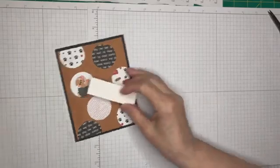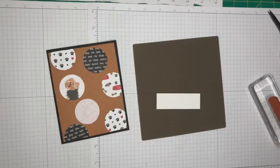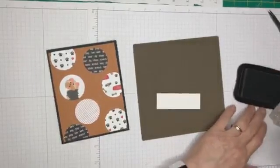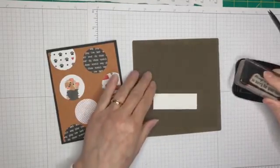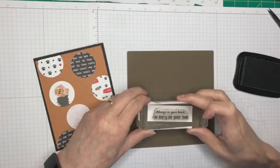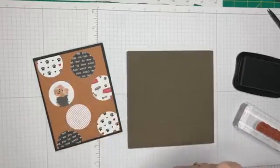Let me just find a little scrap of Whisper White. I think it's about 3 inches, or maybe about 3/4 of an inch. I'll measure it. And we're just going to ink up this sympathy sentiment that says, "Always in your heart, so sorry for your loss," using Memento Tuxedo Black. See if we can get this pretty straight and even. Oh, we did pretty good.